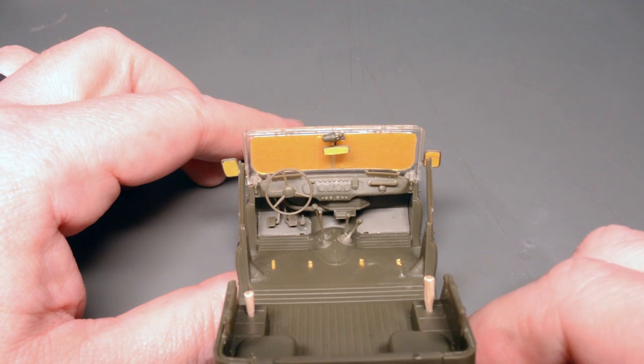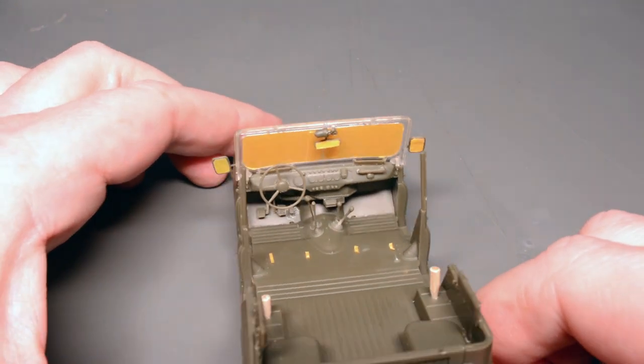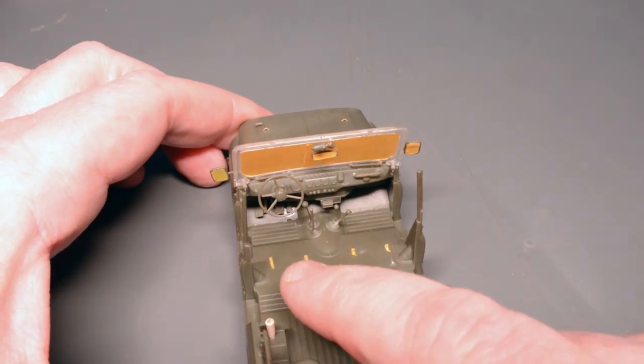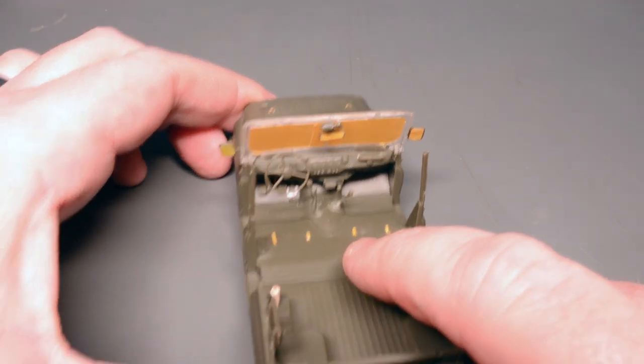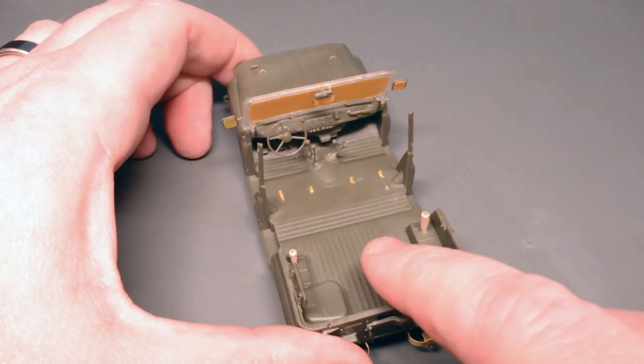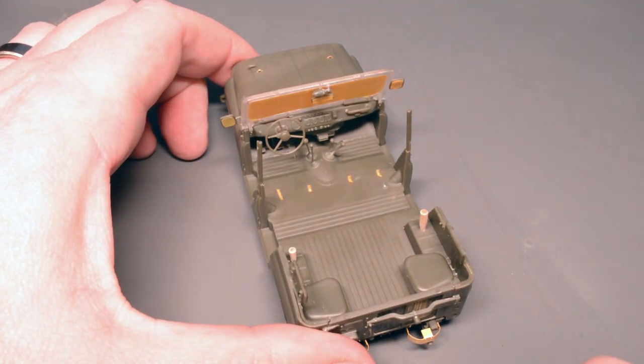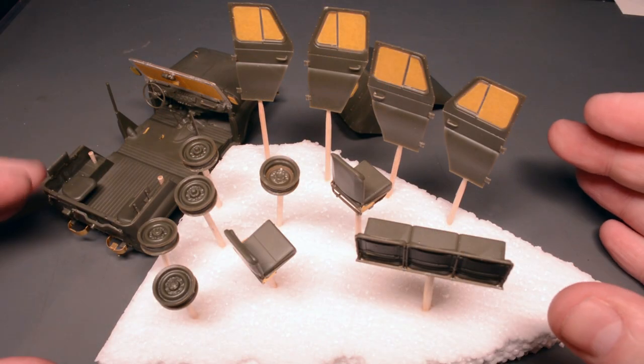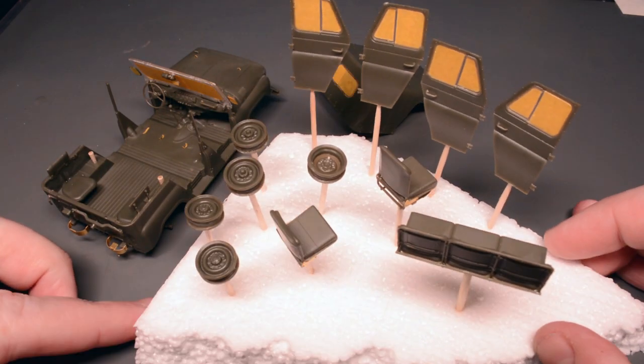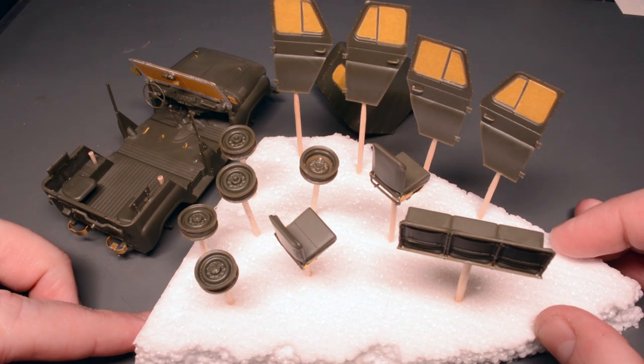Here you can see the three mirrors in place all masked up along with the rest of the interior detail. I also masked up the recesses for the seats to get a good glue join and I put some cocktail stick ends in the holes for the rear seats. With all the sub assemblies complete and all the masking in place it was time to move on and prime the model.